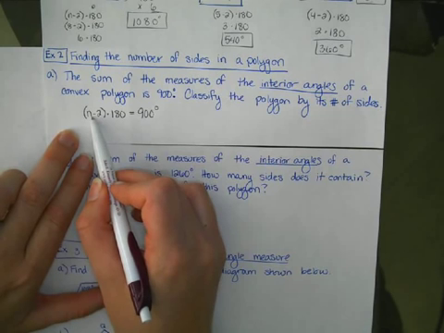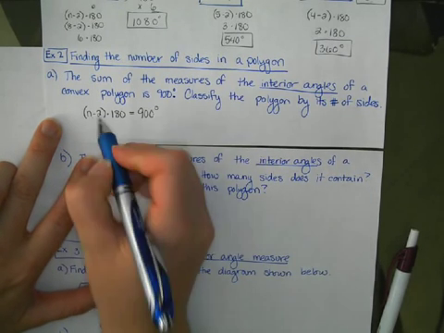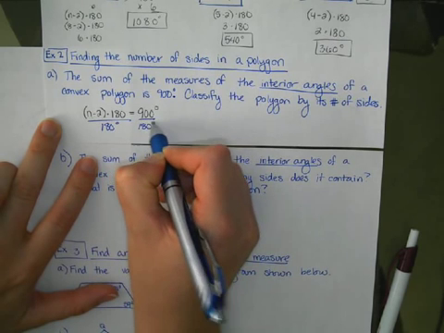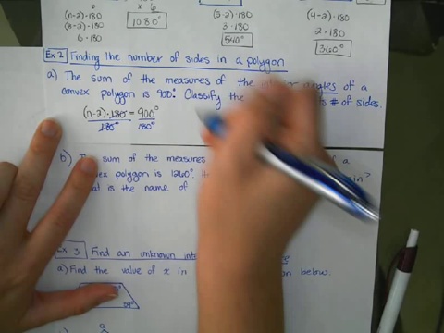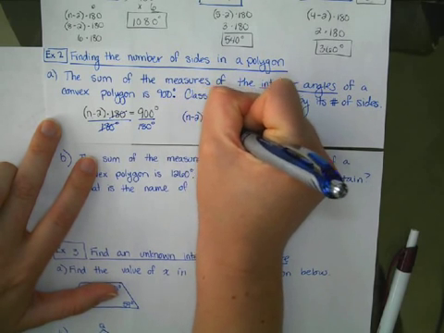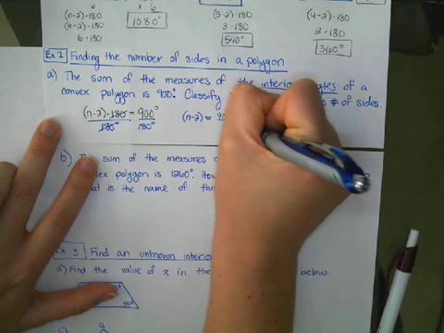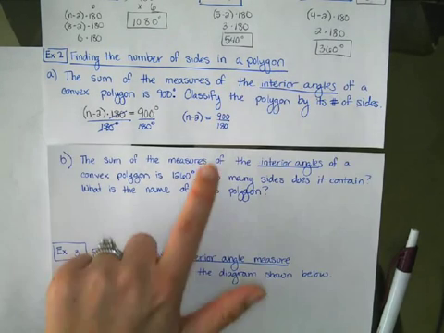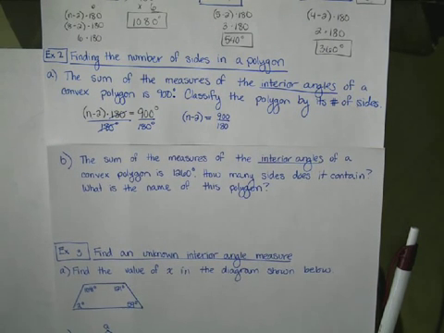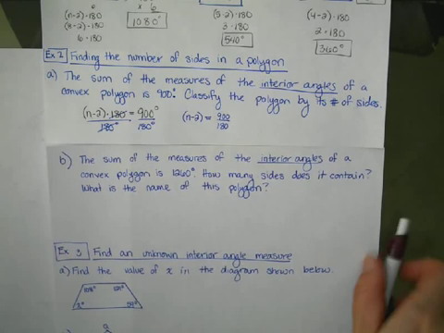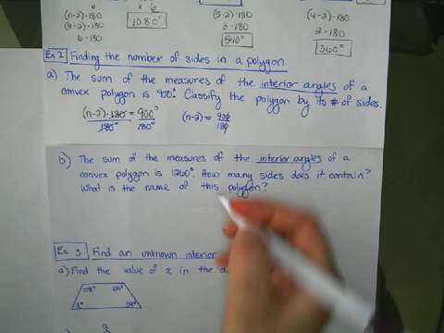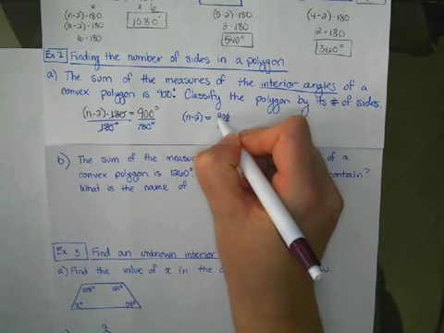Those cancel. So then now I have n minus 2 is equal to 900 over 180. Does anyone know what this is? If I'm not mistaken, it's 5. But we could try this. How about reducing? Could I cancel the zeros? This is one option. What goes into 90 and 18? I heard it 9. So this would be 10. That would be 2. And what's 10 divided by 2? 5. Good. So I would have n minus 2 is equal to 5.